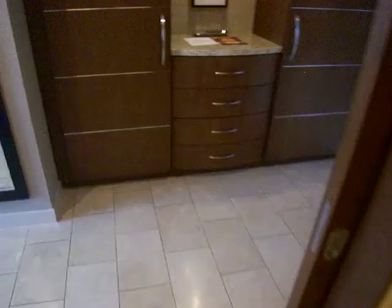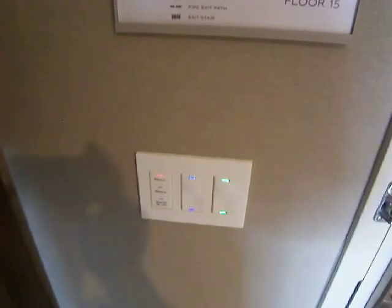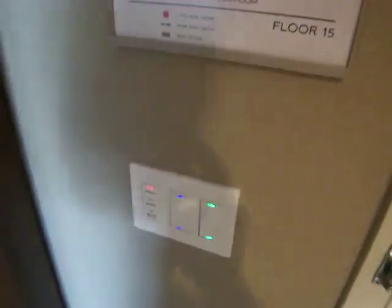Anyway, back out — as you can see, it is a tile floor. Very nice. As you come out into the entryway, you have more controls for your lighting, but you don't even need to use any of these — I'll show you why in a little bit. You have the control to say privacy or that you want your room made up. Also, they don't use a standard key here. You just wave it over the top — there's a sensor on the door and it opens. And when you open the door, it turns on all the lights and the TV.